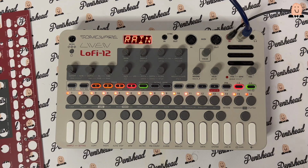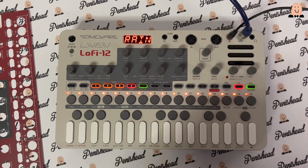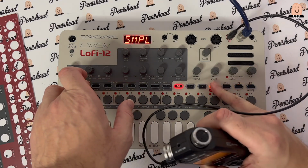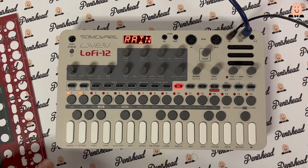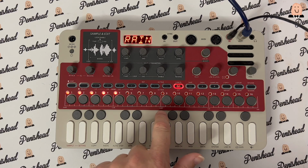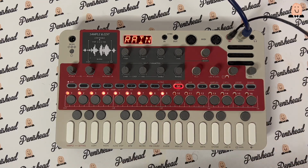So now we want to sample the voice, my voice, and I'm using now this gear connected to the line in. So, and we activate now the sample functionality. So we press function and sampling. So now you can see the level of my voice, and I can lay the overlay on the LoFi. And here's a measurement. I have minus 15 dB till the best 0 dB. So, and that's now a little bit loud.